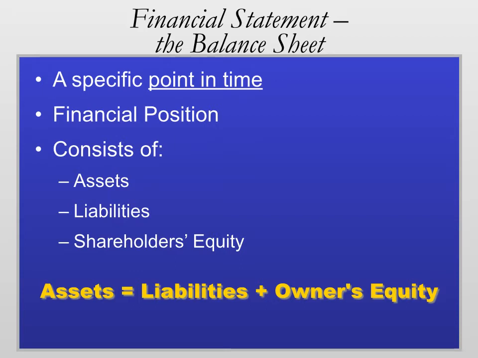It's going to show you the assets of the company, in other words, the resources it owns that they expect to get benefit from in the future. The liabilities, in other words, the obligations it owes to outside parties that they'll have to pay off either within the next year or longer, the sacrifices we'll have to make in order to receive the benefit of the assets. And then finally what's left over for the shareholders or the owners in the form of shareholders' equity.